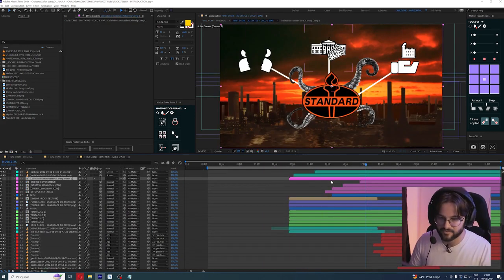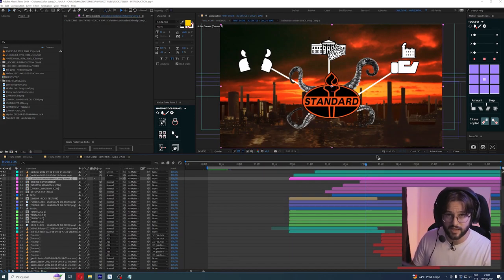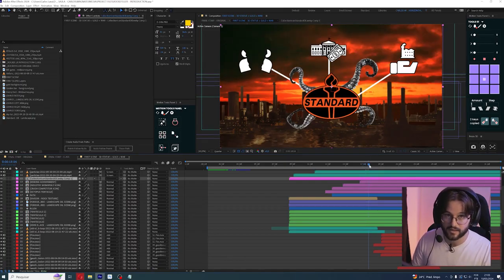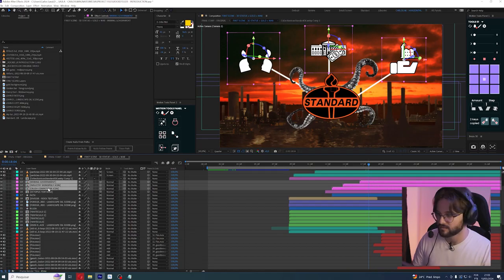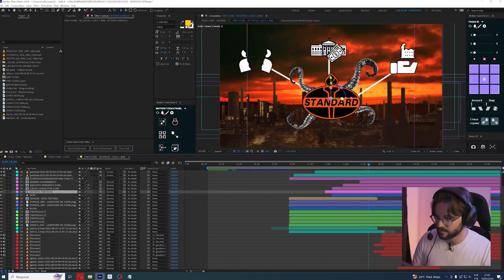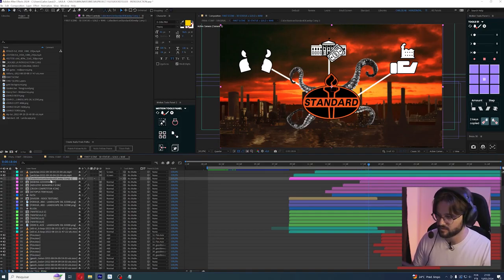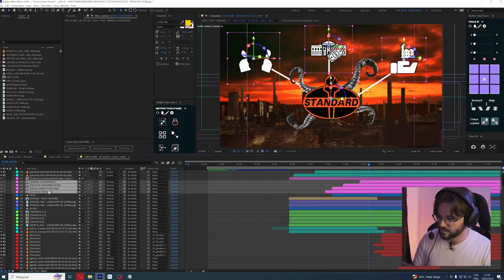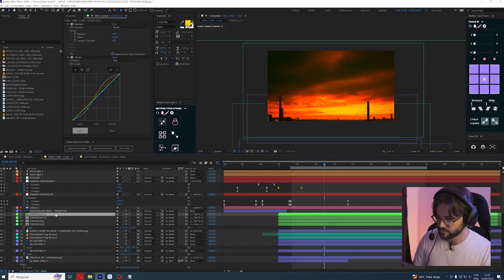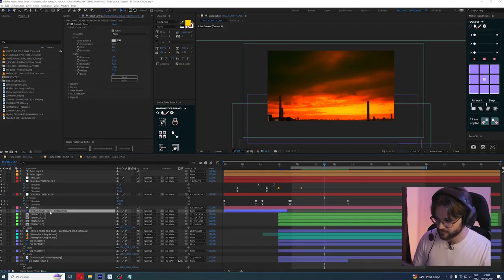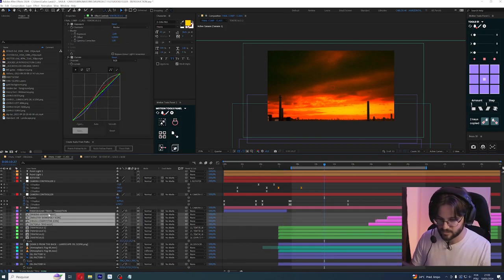Here we will have these pretty simple but time-consuming icons. 3 icons to show what is being said in the script: a tentacle, pre-comp, and a logo for Standard Oil. I will copy this, all right, without the logo because I will use it again from scratch here, like this.